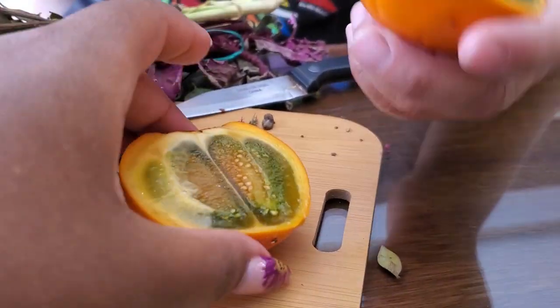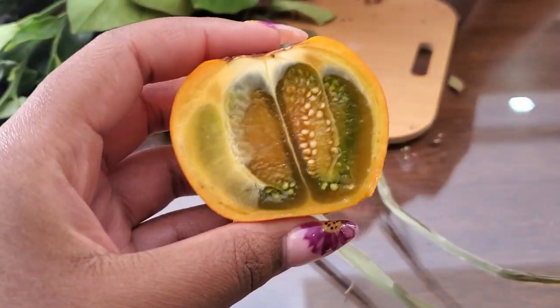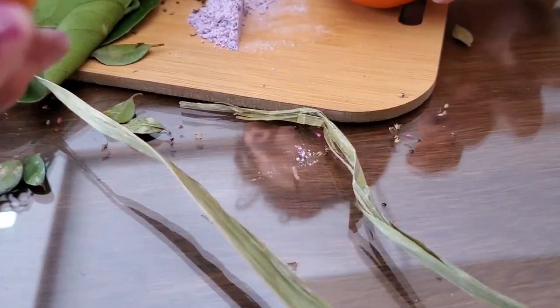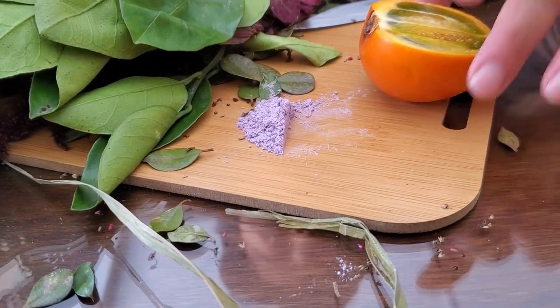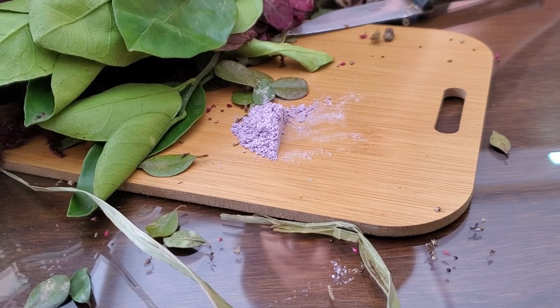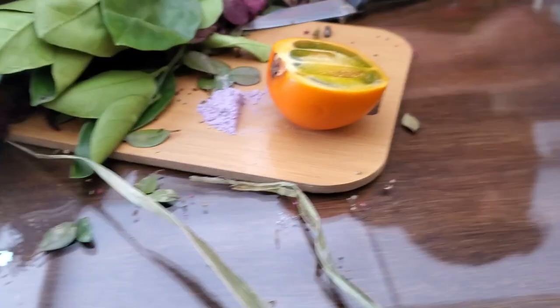The outside? Yeah. And the fruit is furry. It's full of fur. You can't touch it when it's just harvested. The plant is a bush with spikes like this size on the stem. But the fruit, I like the smell of this fruit. I'm just starting. Oh, it smells like a kiwi.